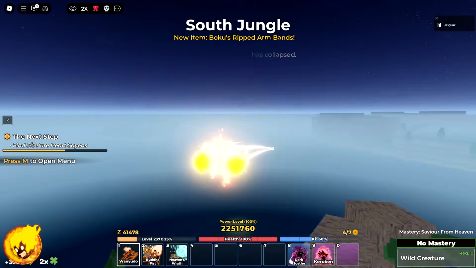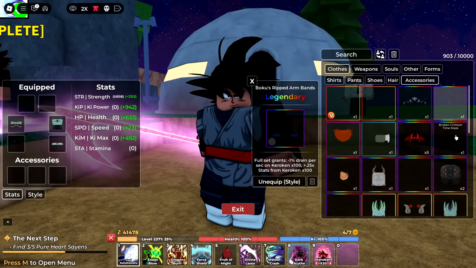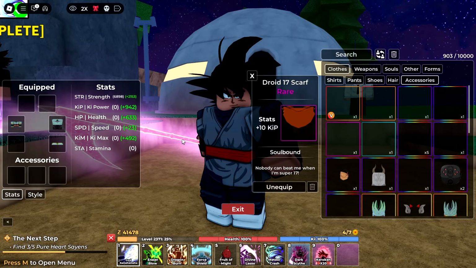Yeah, no Kaioken times 100. Shame. Now let's reset. And there we go. Look, we have a Saiyan Tail. I don't think that replaced anything. It does appear that for some reason my evil drones are equipped, but they don't take a slot. I don't understand this menu. This menu is half functioning.